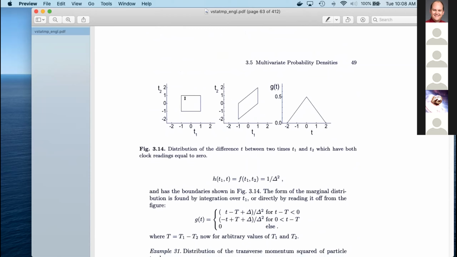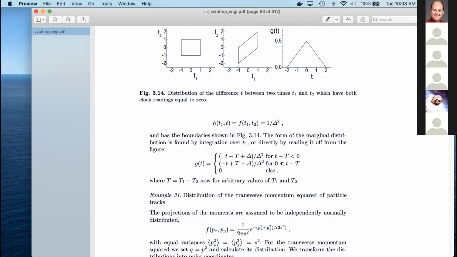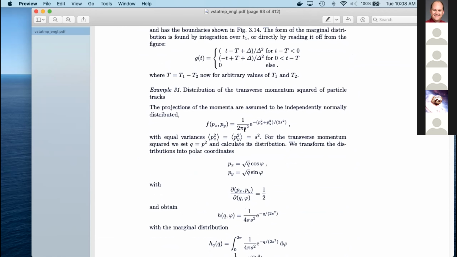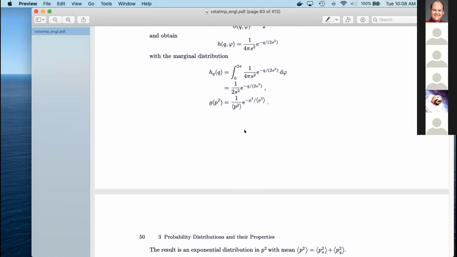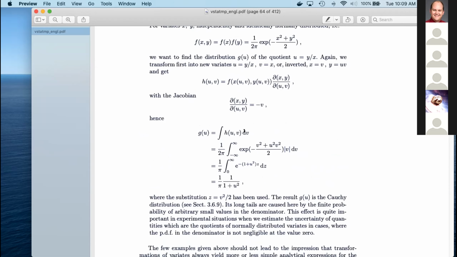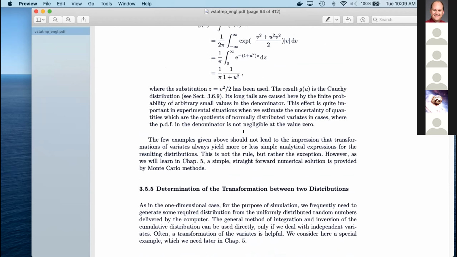So they have two different shapes right here, and they compute a convolution. Yeah, and they walk through another example. I think this is still the example.